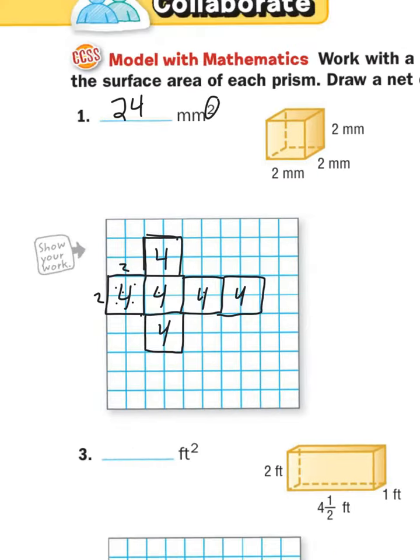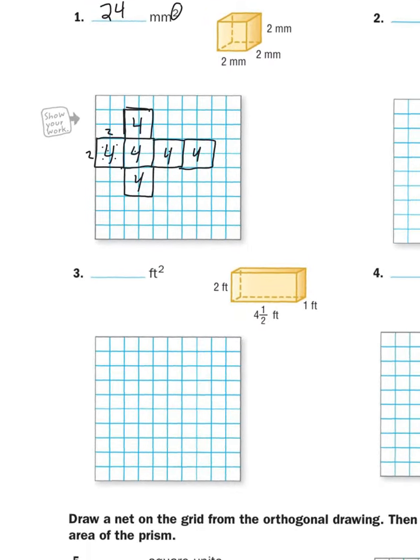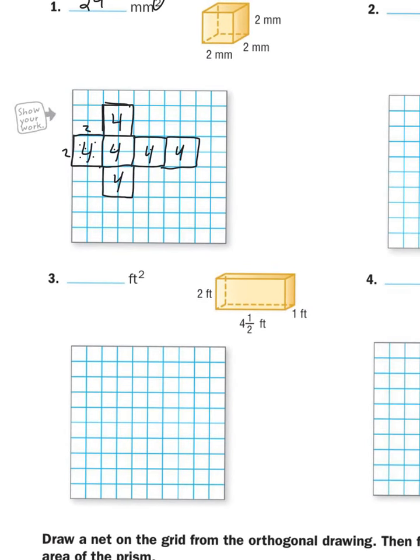All right. Now, we're going to go down to 3. But we're going to change something here. We don't need to deal with these stinking halves. That's going to make drawing it so much harder. So let's just cross off the half, and we'll treat that like a 4. So here's what I want you to do. I want you to try to think of the 4 rectangles that are going to go here. So we're going to have maybe the left, front, right, back going across. And then our top and bottom. So I'll even write that here. Left, front, right, back, top, and bottom.